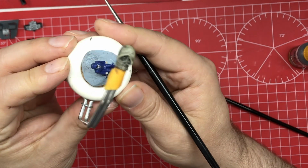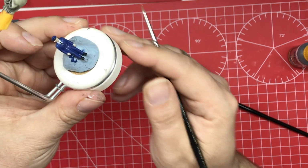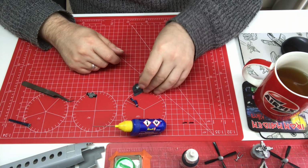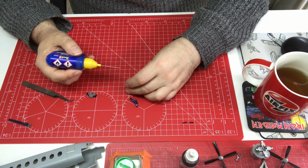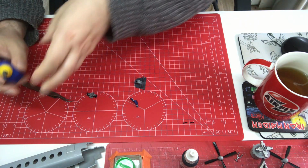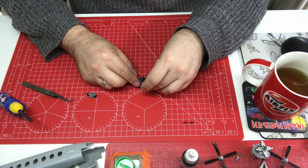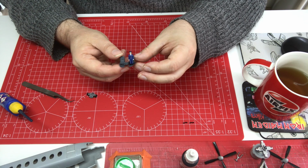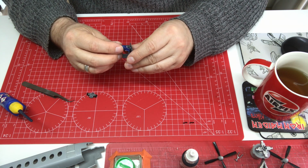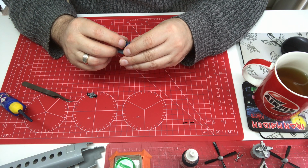So that is our pilot done. He's got a set of headphones on, put the buttons on, put his tie on, little badge on his hat. I think he looks quite smart. Right, now time to get this cockpit assembled. So we're going to start by gluing our pilot in. I'm not sure which seat he should go in. Obviously, there was two originally, and I appear to have lost one of these guys somewhere. He'll turn up one day. So that's him in, and very smart he looks too. Yeah, he doesn't sit very well in the chair, unfortunately, but hey ho.